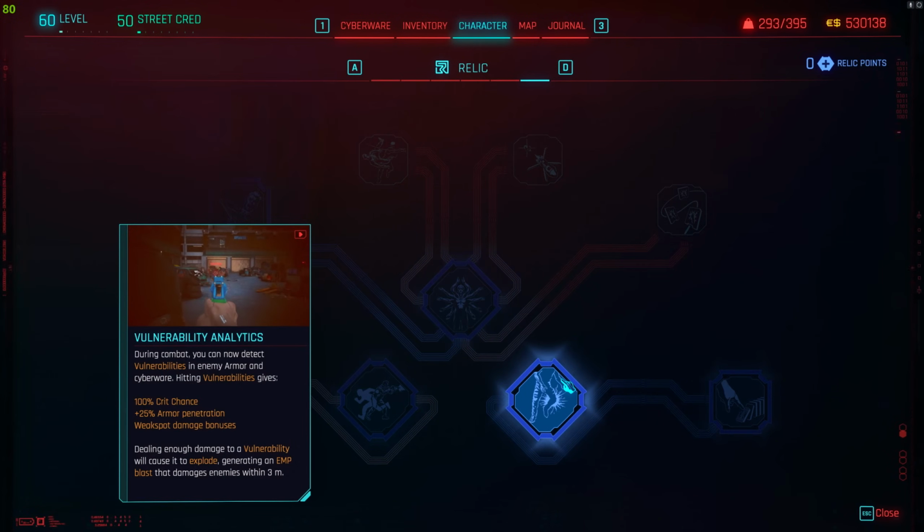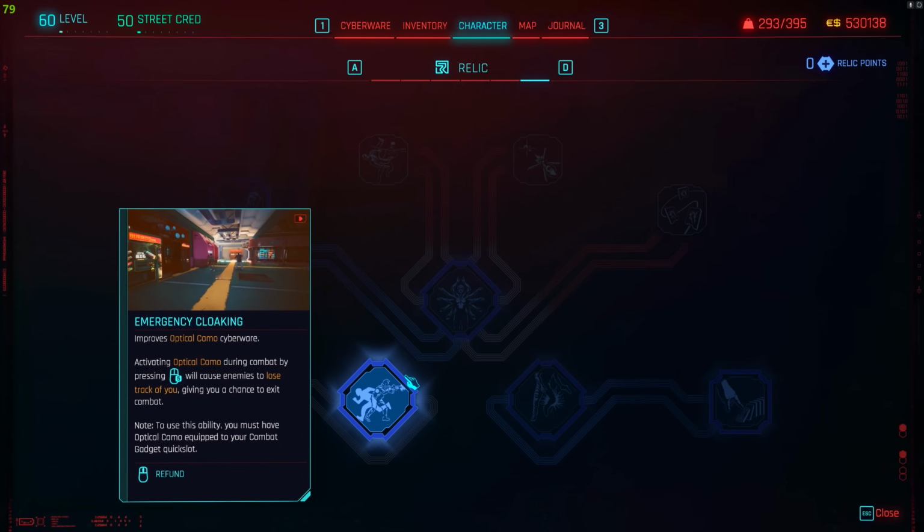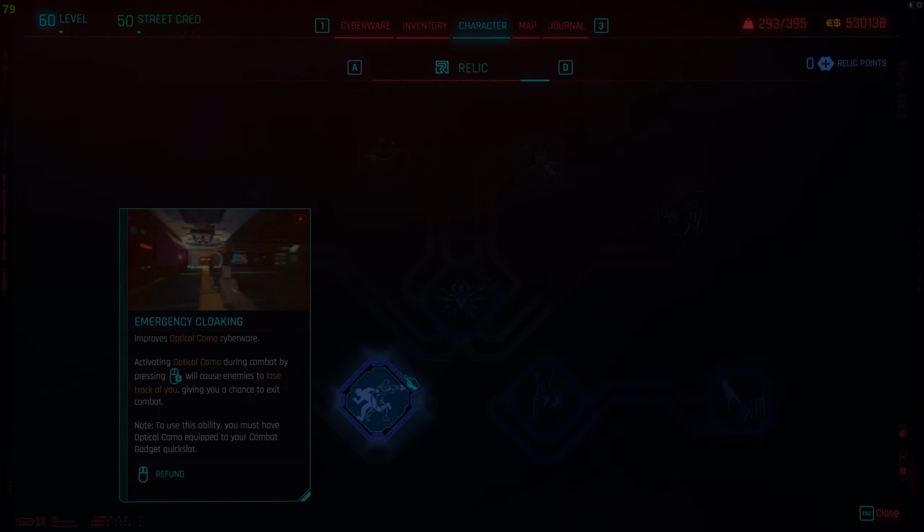For combat, I definitely recommend Weak Spot Detection, it is just extremely good. But if you're mostly using stealth, then I recommend the optical camo perk, which makes enemies lose sight of V after using optical camo in combat. But anyways, that is it for the perks. Let's get into the CYBERWARE.